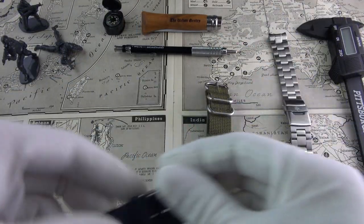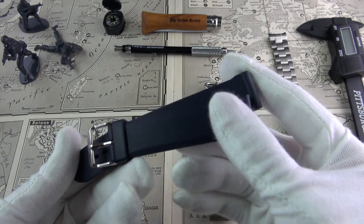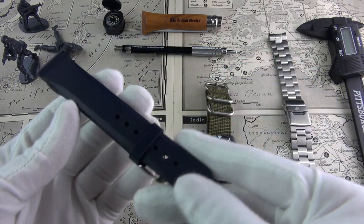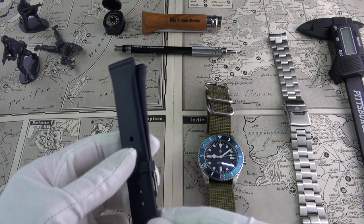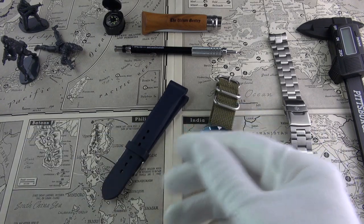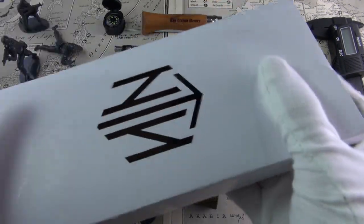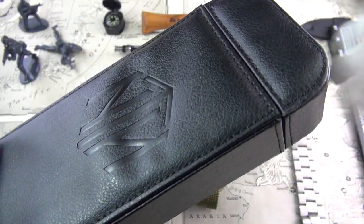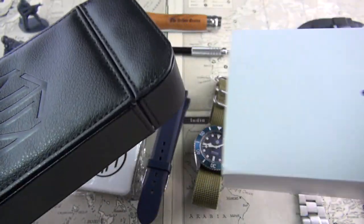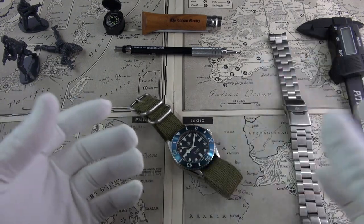The watch does also come on a very dark navy blue rubber strap — a beautiful vanilla-scented natural rubber strap. I haven't worn this yet; I tend to wear rubber straps more so in summertime. Included is a little smart pocket to attach to your phone, which I thought was really cool. I've also got to mention the packaging — it's very unpretentious. I love the little slide-out box with the felt inside. It's small, it's compact, and you get the complete package. I really appreciate that.